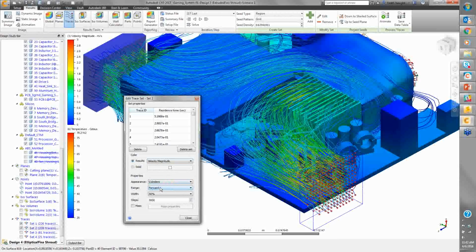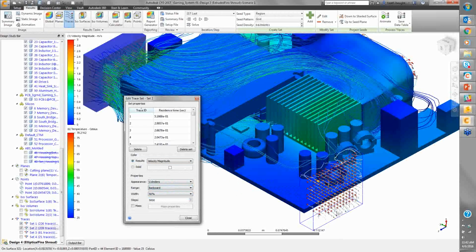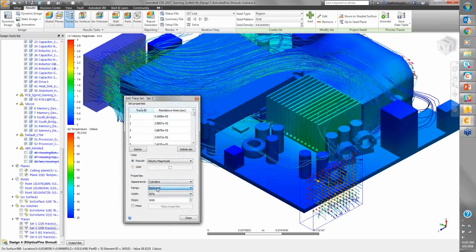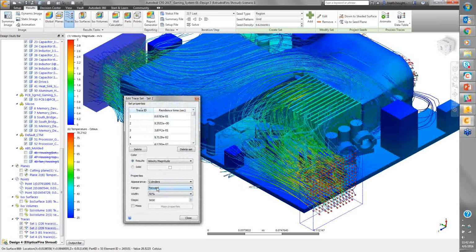So the other thing that's different, and it's not going to show up very well here, is that I can change the range to full, or forward or backward. So I could go full backward. So these are offset from the inlet just a little bit. So I could see where it came from. If I move this trace set again, it would show where it came from, versus just forward or the full range forward and backward. Couldn't do that in the past. You could only do full basically. And if you wanted to go just forward, you had to change it to a mass trace, and then go through all that workflow of specifying mass on the traces and all that, which we still have, but for introducing mass.